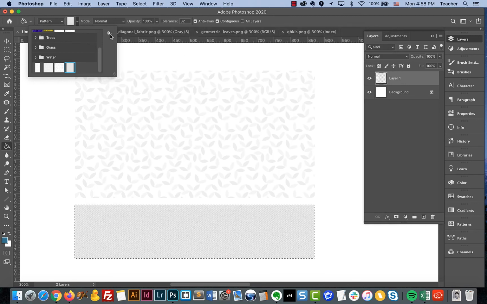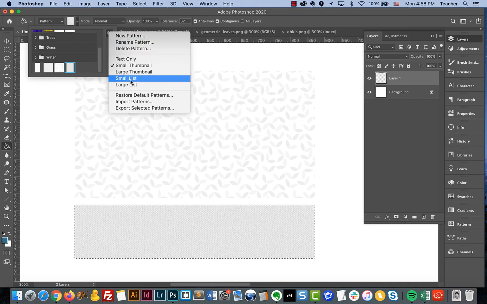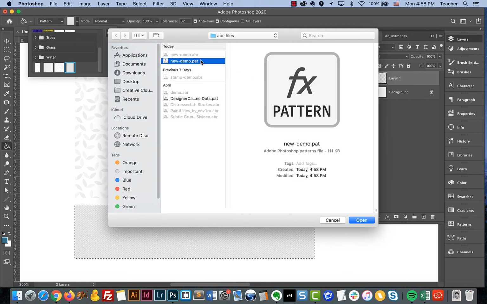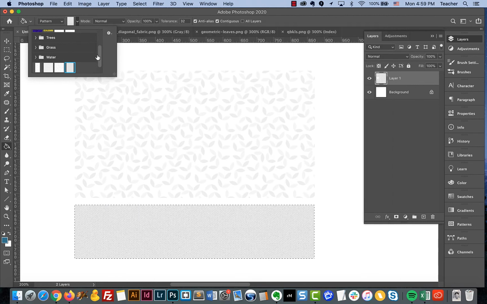And then at any point when I want to import patterns, it's almost the same process as loading brushes. It's just patterns instead. So if you do want to load those, I'll load this other one that I had sitting in here, and we'll see what happens.